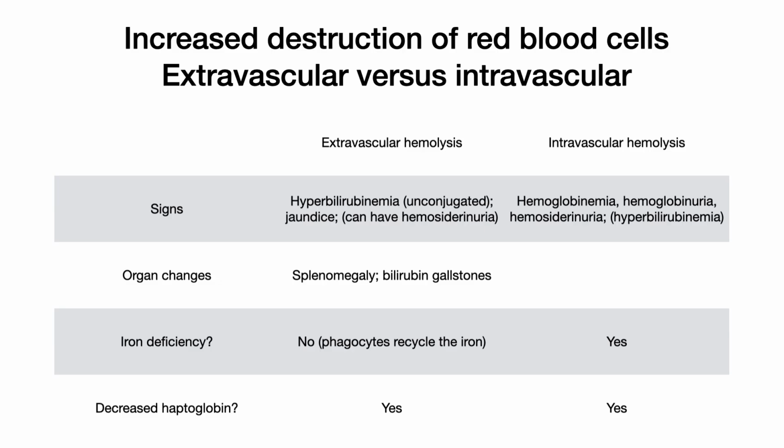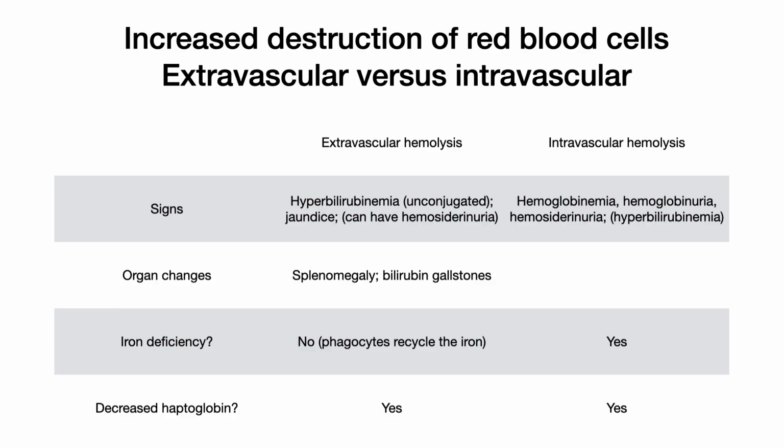Okay, so one important differential that we kind of touched on was hemolytic anemia. Hemolytic anemia can be either inside the vessel, intravascular, or extravascular, which can be very important in helping determine what the differential diagnosis is. And so you can do laboratory testing for that. So with extravascular hemolysis, the hemoglobin breaks down and you get unconjugated bilirubin, so they'll get a hyperbilirubinemia, and because of that, they can have jaundice.